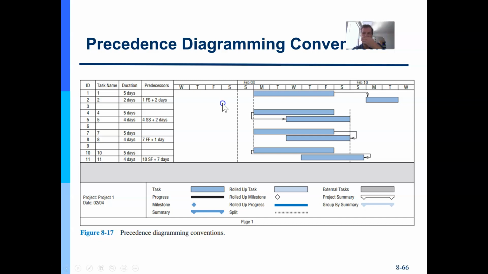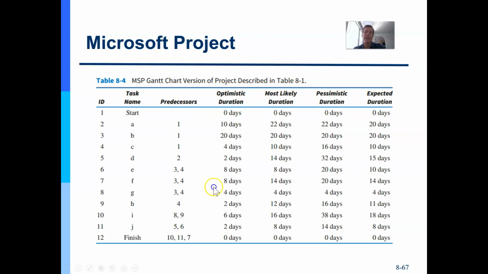Now here's what that same precedence diagramming method, or activity on node, would look like in a Gantt view. Microsoft Project will spit out these tables. I generally don't use these tables much, but notice we're going to do PERT here because we have an activity ID, the activity name, which we've been using in our schedule network diagram, and our predecessors, right? So I know the relationship. I could build that schedule model knowing all this.